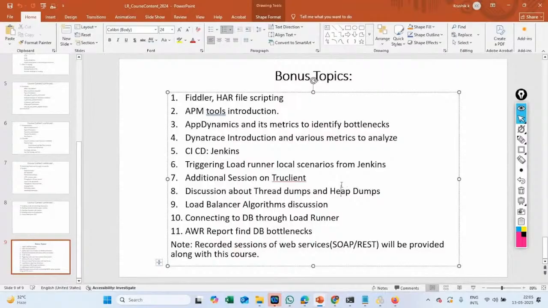So in our session, we will learn how TrueClient is different from web protocol, and we will generate one script. We will run that script in the TrueClient protocol and the web protocol, and we will see what is the difference in terms of response times. Because TrueClient should include browser rendering time, there will be some difference. So what is the difference? How much difference is being generated? All those details we will see. And if TrueClient is giving you both, why are we learning web protocol? All these things we'll cover later.